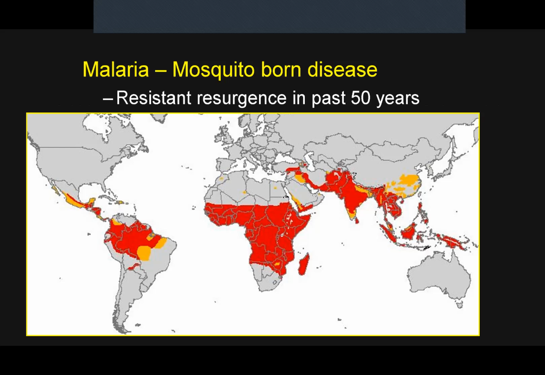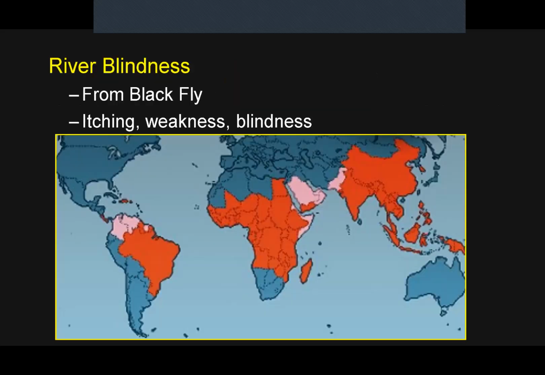So malaria comes from the bites of mosquitoes. They carry a virus in them that attacks red blood cells. And it's very endemic in places like Sub-Saharan Africa. And there are medicines for it, but it's become resistant to a lot of those in the last 50 years. The best way to avoid it is to use bed nets, for example. So they tend to bite at night.